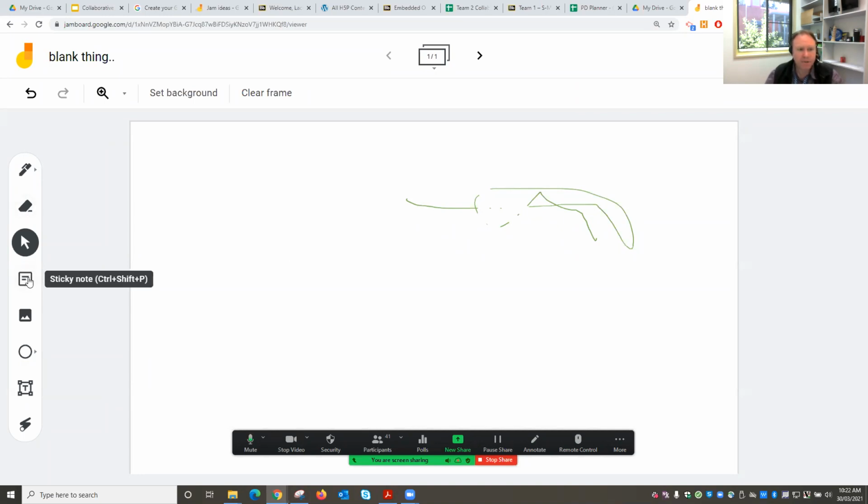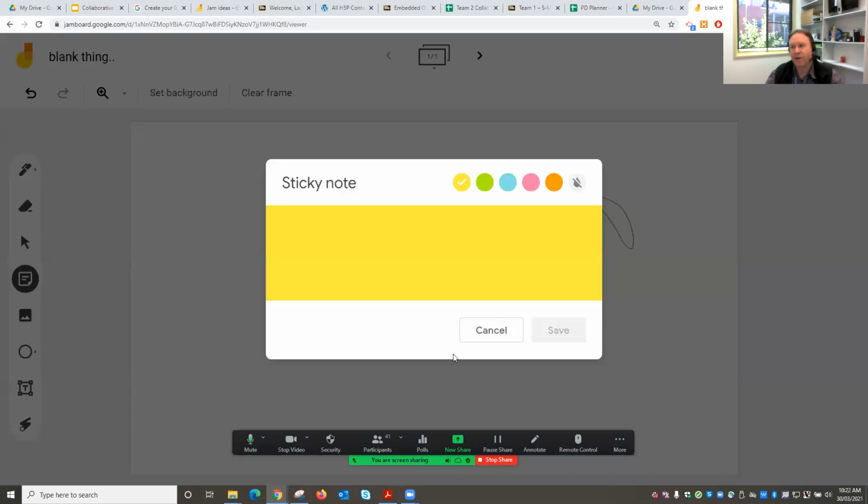But really the most interesting thing in Jamboard from my point of view is the fact that it allows us to use sticky notes, post-it notes. And at that point, I can choose different colored sticky notes to add into my Jamboard. From what I've seen, this is probably one of the core features that people like with this tool, that everyone playing in this space can add sticky notes for their activities.